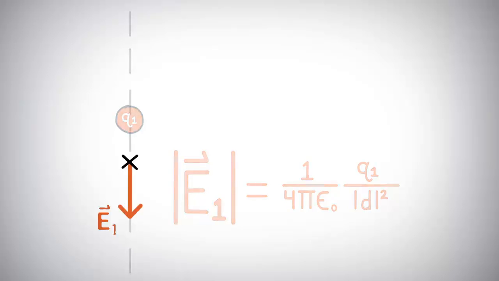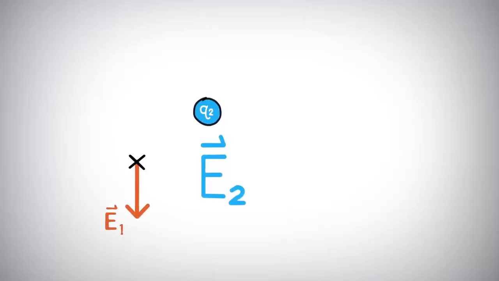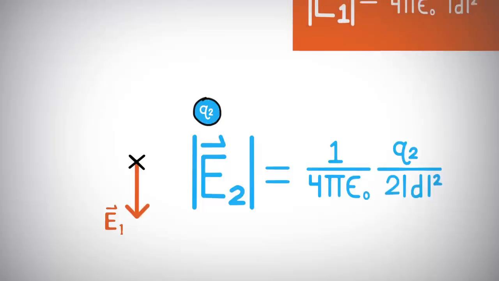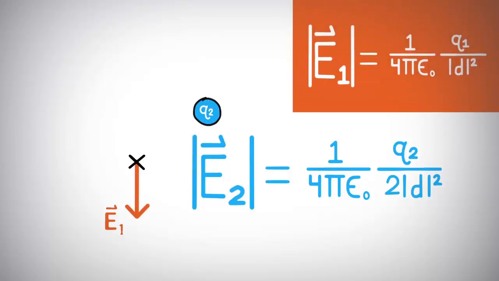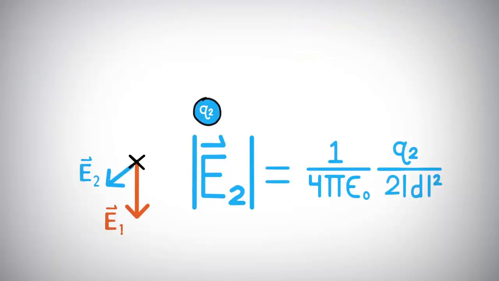Now we can repeat this whole process, focusing only on Q2 with a corresponding electric field E2. Here too we can write down the magnitude of E2 symbolically. We notice that the magnitude of E2 is 1/2 the magnitude of E1. So we will represent the vector E2 with an arrow whose length is 1/2 of the length of the arrow we use to represent the vector E1. The direction of E2 is represented by the direction of this shorter arrow, which points away from Q2, as it should since Q2 is positive, along the line joining observation point x with the location of source charge Q2.